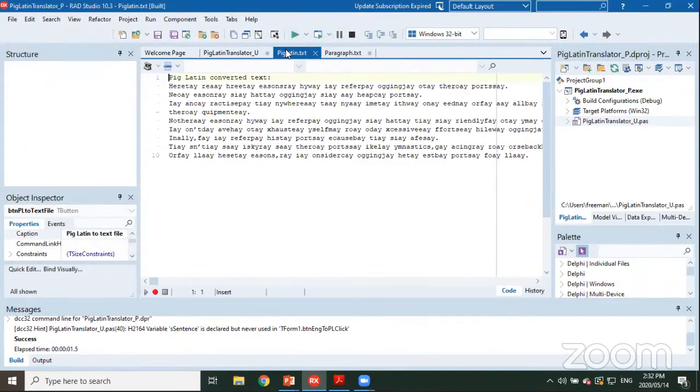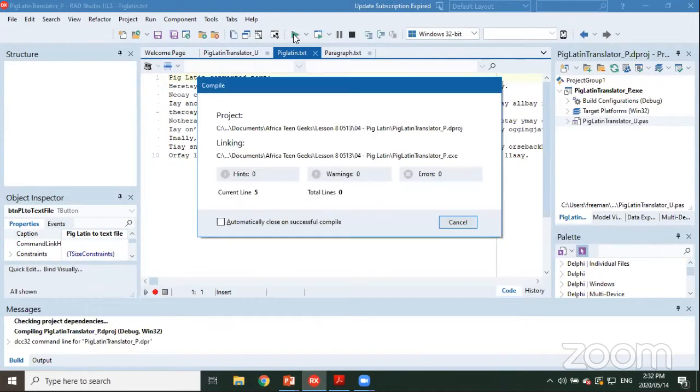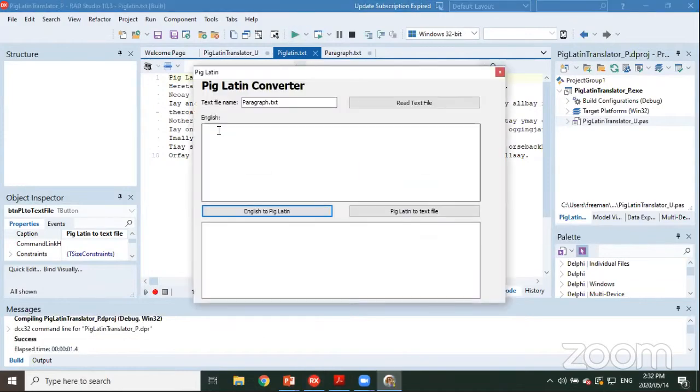So just to test it one more time, let's write a little sentence, perhaps in there. This is a sentence spelled correctly. And I'm going to go English to Big Latin and then Big Latin to text file.